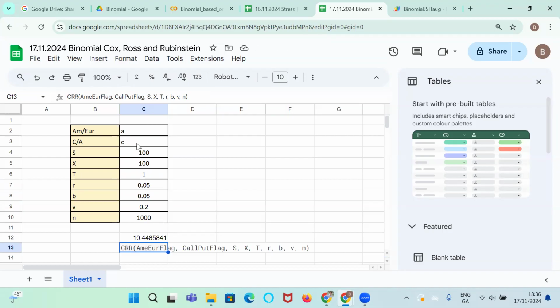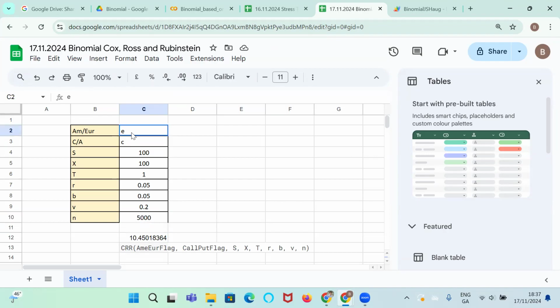Okay, now for a European option, the value here should be equal to the Black-Scholes value. I'm familiar with these benchmark figures. For a stock price of 100, exercise 100, time period 1 year, risk-free rate of 5%, where R minus Q, if the dividend is 0, B would be equal to R. So 5%, 20% volatility, 1,000 steps. Let's go to 5,000 steps, and we should get closer to 10.45. And that was quite fast, relatively speaking.